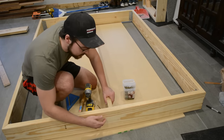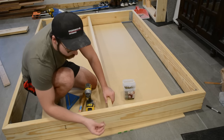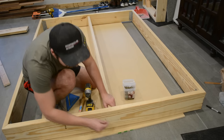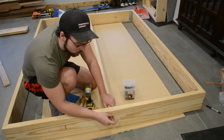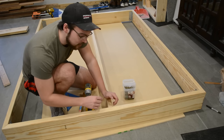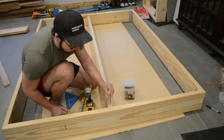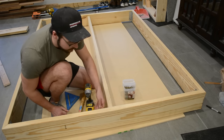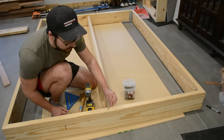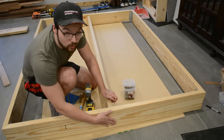A very easy way to install this would be to drill screws in directly, however this is going to be the front of the bed and I don't want to see any screws — even covered with wood filler they'd still be noticeable. So instead I'm going to be toe-nailing it in from the back side: putting a screw in from the top at a slight angle and then going in down the side at an angle, catching both boards without poking through the front.